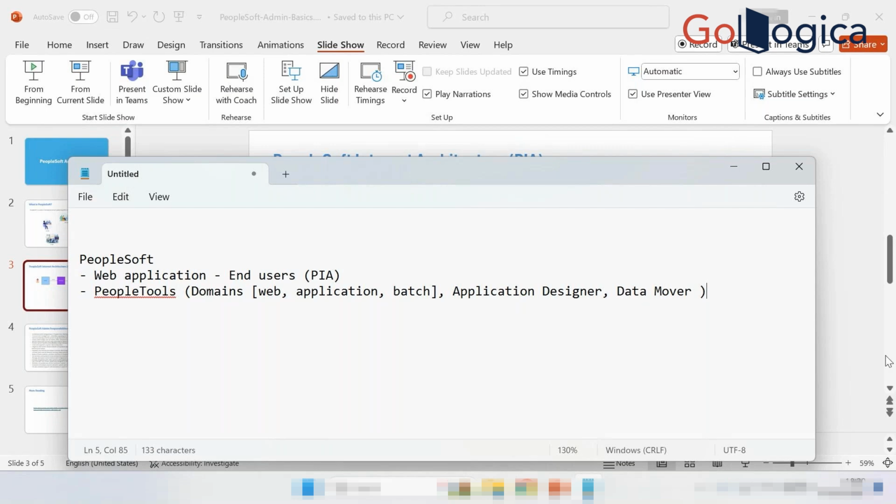All right. And the third item would be the third party products. So say PeopleSoft is an ERP. Now you would want to do a lot of stuff. And earlier they used to use COBOL a lot in their processes. Now they've brought it down. There are, I think, in finance just a couple of COBOLs which are run majorly by the organizations. But there are some programs which use third-party products like COBOL, which is Visual COBOL in today's time. Earlier, it was a different product. Now, you usually use Visual COBOL.